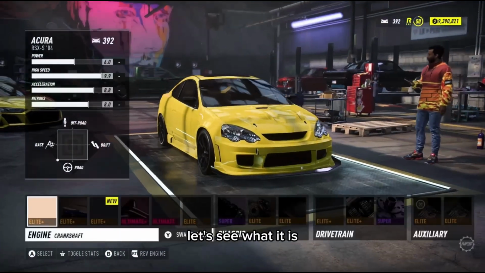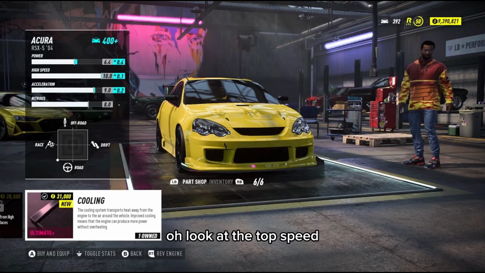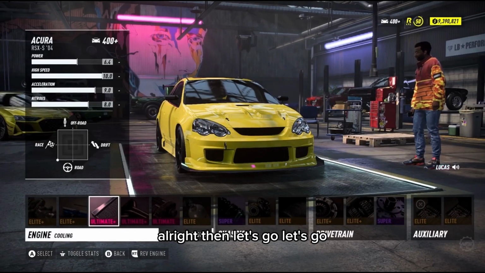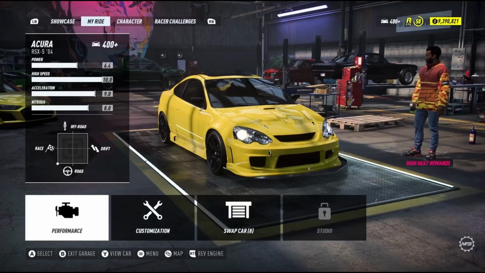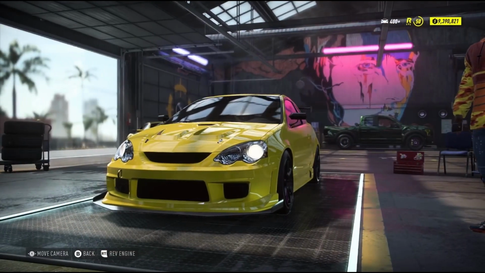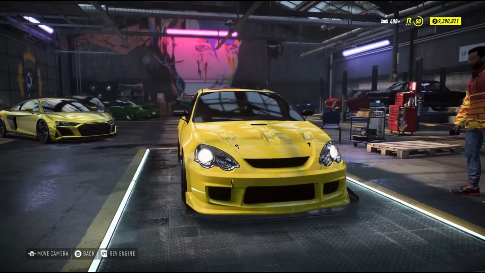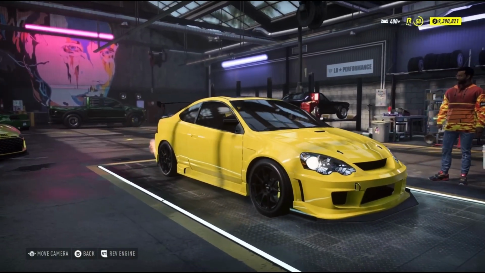I got a new part as well. Let's see what it is. Oh man, I need to get a big turbo on this, man. Ooh, we could have top speed. You just got a new allocation of parts. All right then, let's go. Let's go. Listen to that supercharger. Real Honda boy I am, you know.